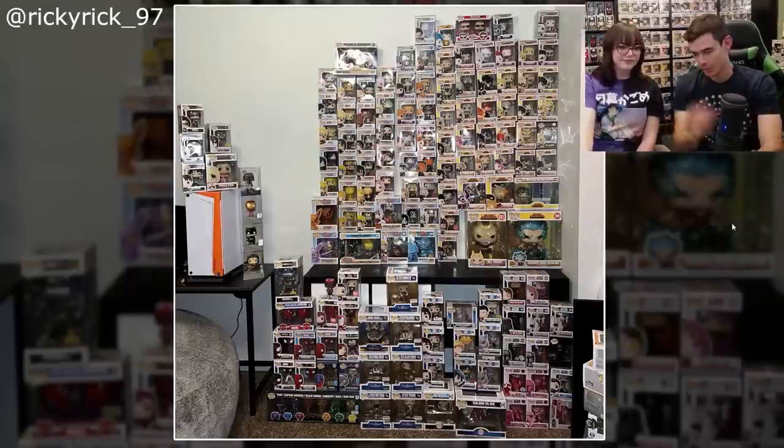Yes. If we're looking at your total, all the cool characters you have, you definitely get some really cool points. Just having the cool diecast characters alone, I'm going to give you a bonus point, because I like the diecast. I think they're great. I think they overdid it now, but I think they're great. So I was going to give this one a 5 out of 10, but I'm going to be giving you a 6 out of 10 because of the diecast for that bonus point. But let's see what Bailey has to say.